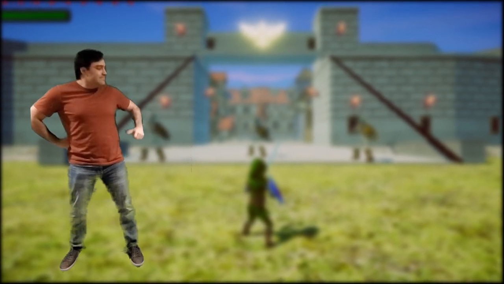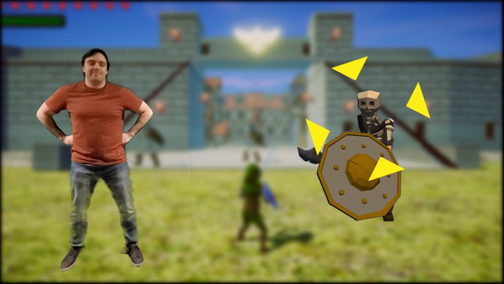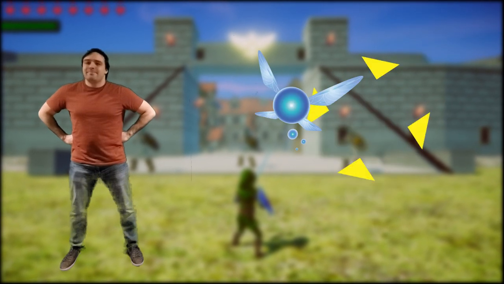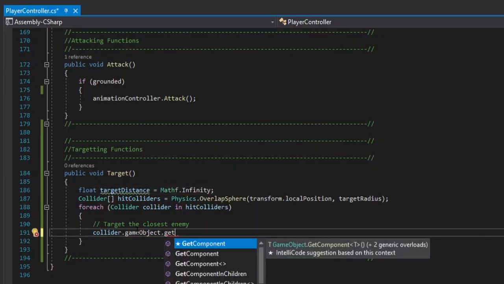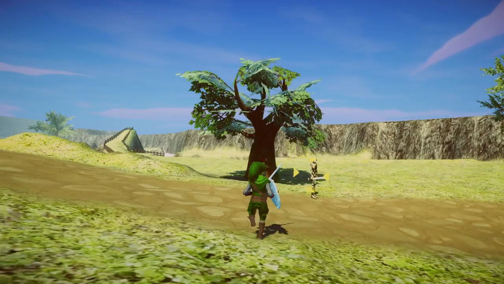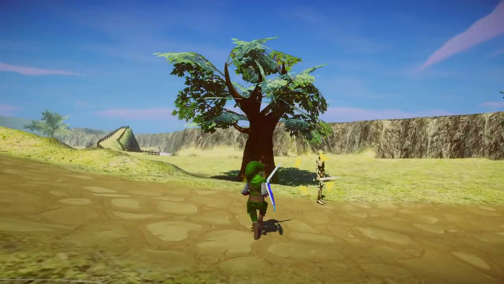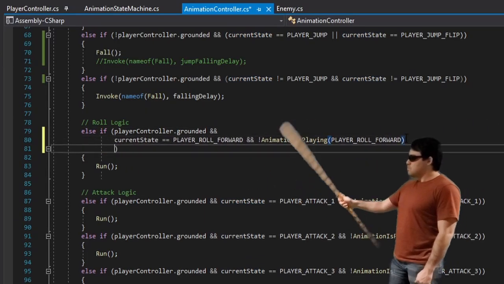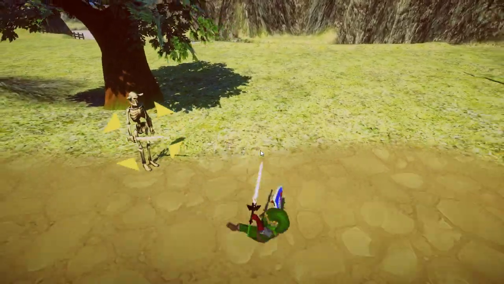With the animations complete, it's time to create Z-targeting. We'll start by making that annoying light ball Navi. Hey, listen! Actually, let's not add Navi. I created some code to check for enemies in a custom radius, made a target image in Photoshop, and boom! Ocarina of Time's Z-targeting, which actually looks pretty good. Some of the animations don't work well with Z-targeting, so I've added some additional animation logic to handle these cases.